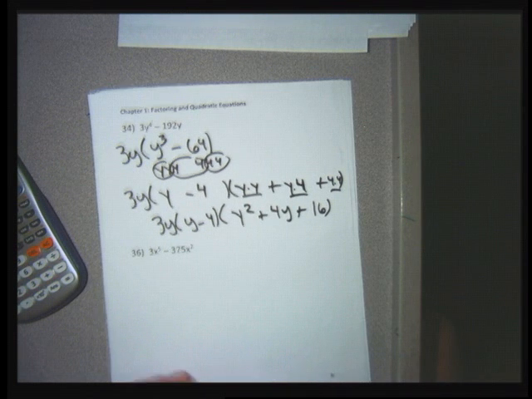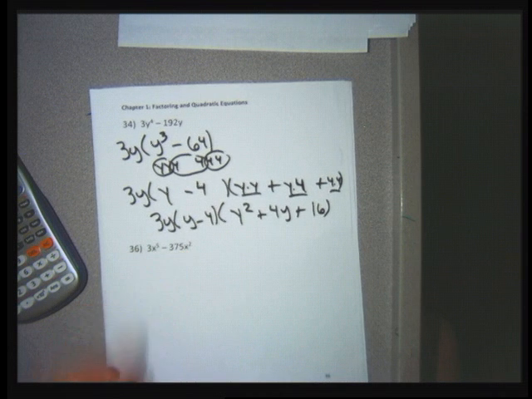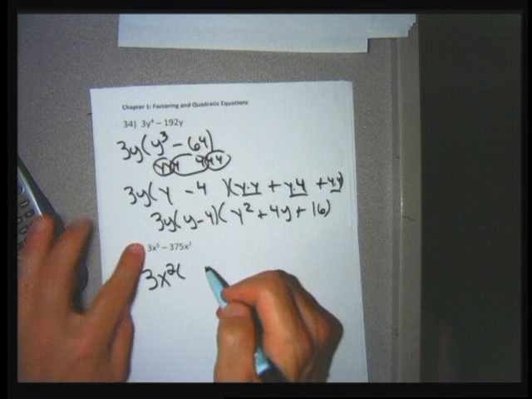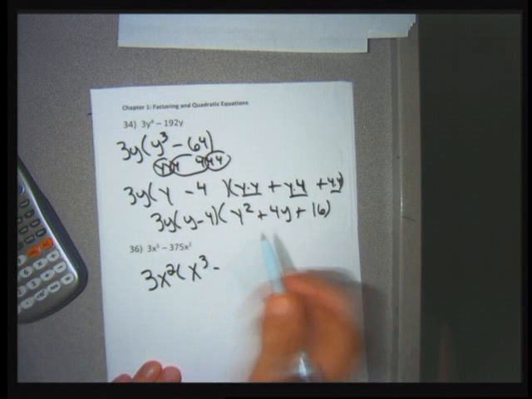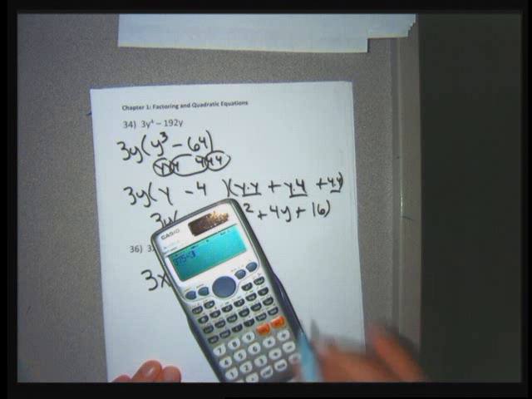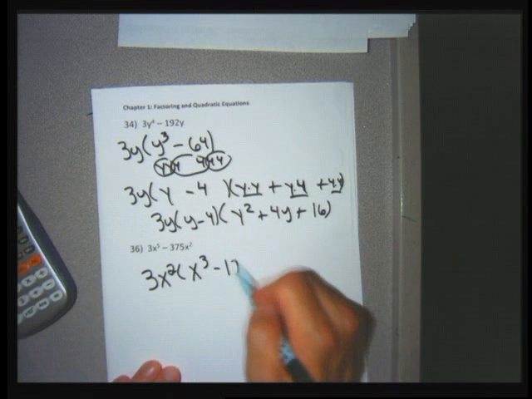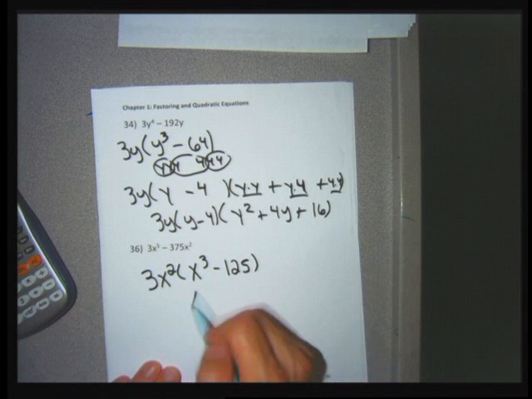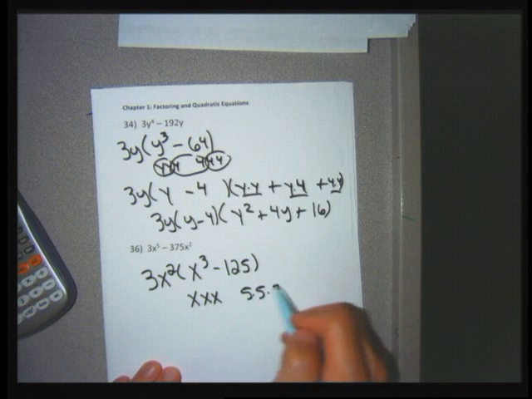I think my factor is going to be 3. I take the smaller exponent on the x, so I think it's going to be 3x squared for my common factor. For the first one, I factored out the 3. I took away 2 of the 5 x's. I'm left with 3 x's. And for the second one, I go 375 divided by 3, and I get 125. And I took its 2 x's away. So now I'm going to template. X cubed is x times x times x. 125 is 5 times 5 times 5.